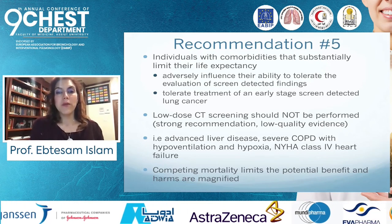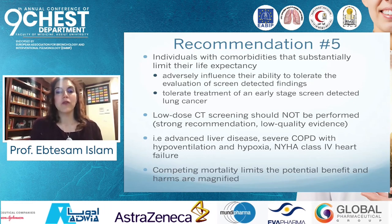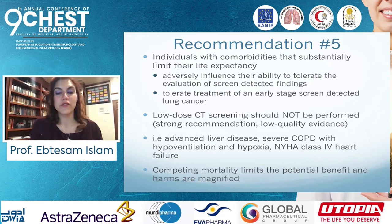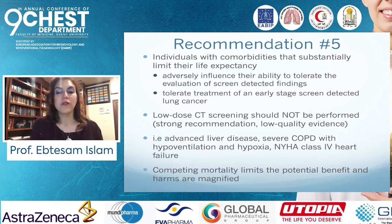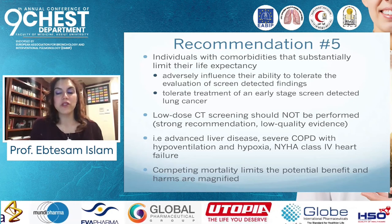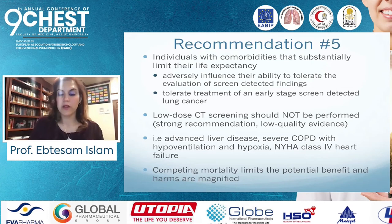So when a patient comes in to our clinic and we're discussing lung cancer screening, I'm also discussing their past medical history, what it means, and what the procedures entail. It's not just a blanket, oh, you fit the screening protocol. There's a lot of discussion with the patients to make sure that there is a benefit to getting the lung cancer screening.